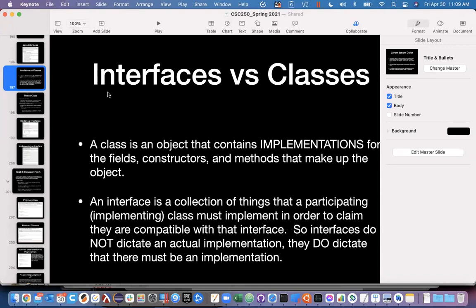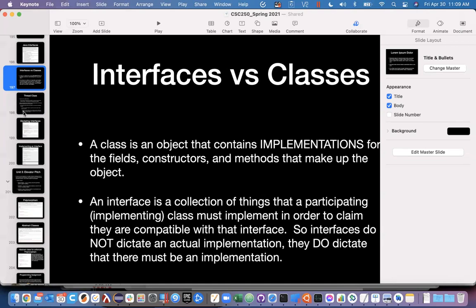But an interface is different. An interface is kind of like a class, but it just dictates what you have to do. So with the Thread class, we saw both. We saw the Runnable interface, which says you have to have a run method. Then we saw the class Thread, which implements the Runnable interface, implying that it has a run method. And then we used inheritance to extend the Thread class with our own class and chose to override the run method with our own version, so that when we told our version of thread to start, it called our version of that run method. Okay, that was the stuff we looked at last class.